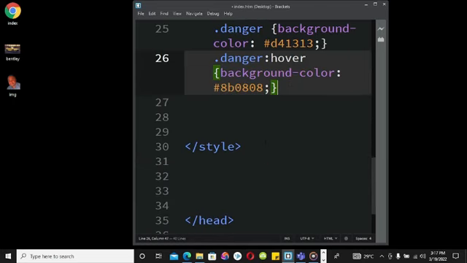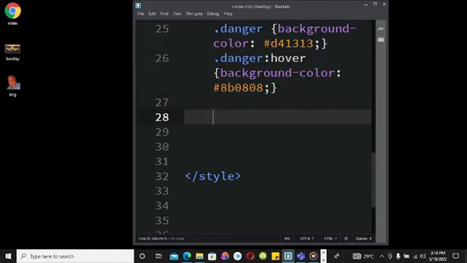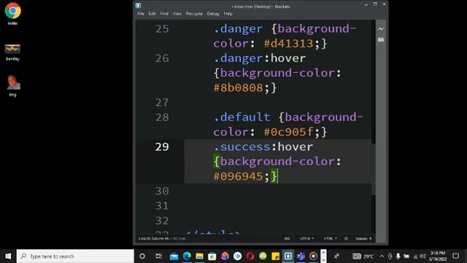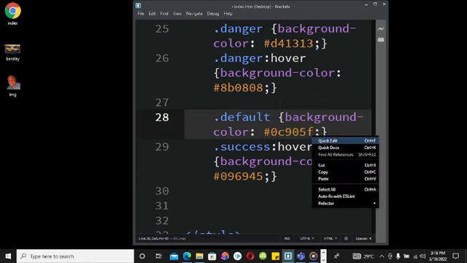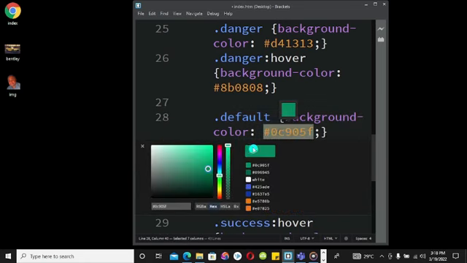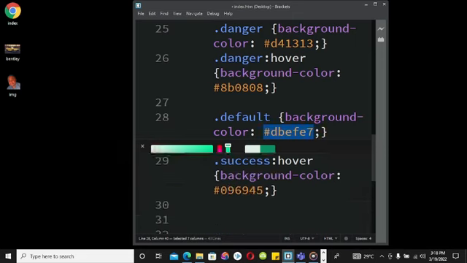Okay, so next we're going to style the next button, which we'll call the default button. So I'm going to give it a class name, default. Okay, so I'm going to also paste and make quick edits. You always right click to do this. Going to go for the gray color here, coming this way, should be lighter here. Okay, I think I'm okay with this.